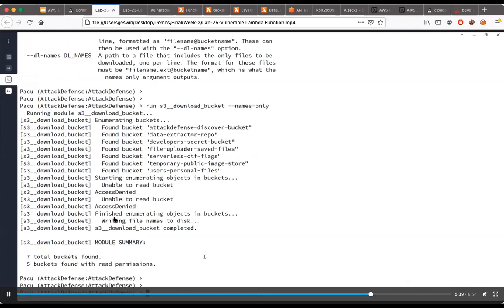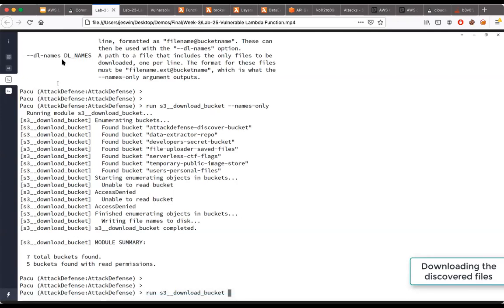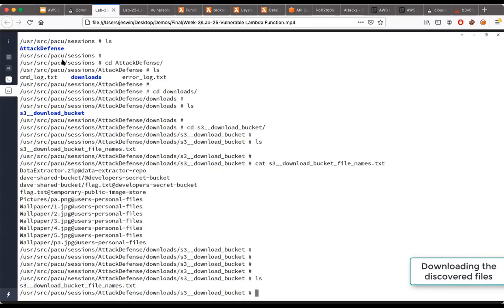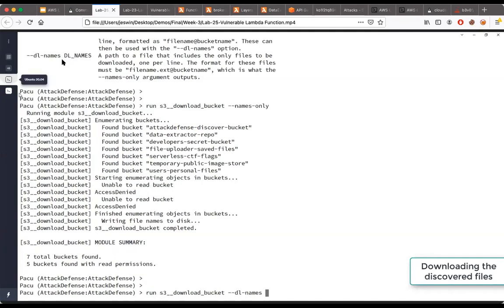So what we are going to do next is use the --dl-names option, and pass that file path to this module. We are going to copy and paste the relative path.